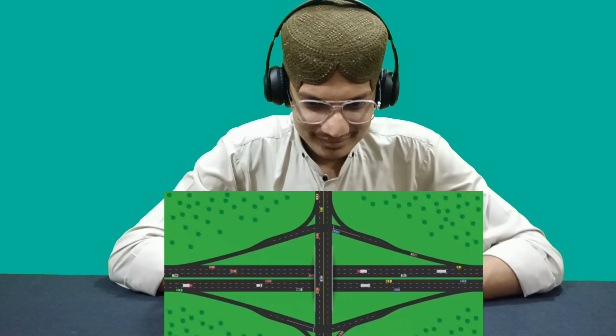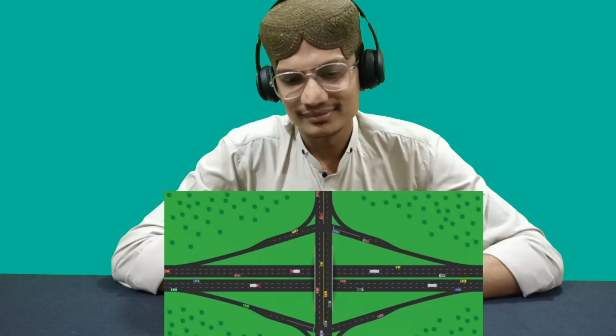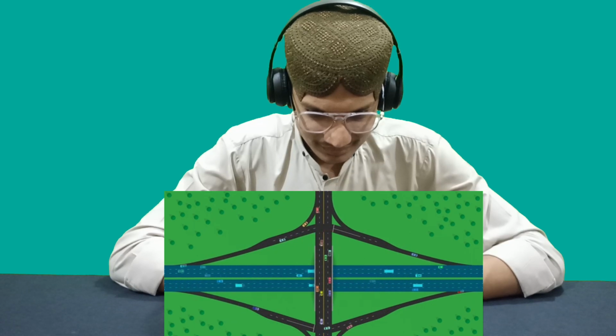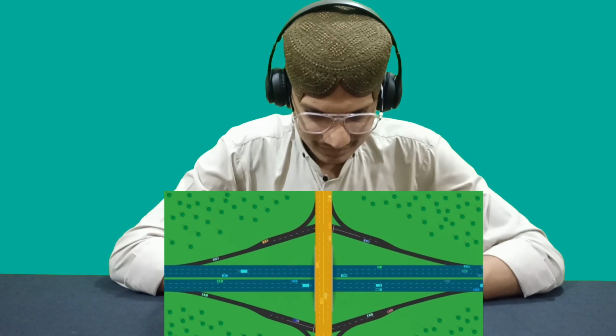Just like that, we've gone from an intersection to an interchange, and this is where things get a lot more complicated. But we have to build up to it. The diamond interchange is probably the simplest way to get grade separation because it kind of half doesn't. Through traffic on the freeway flows right by, in most cases without any need to slow down. But that's not true at the crossroad.